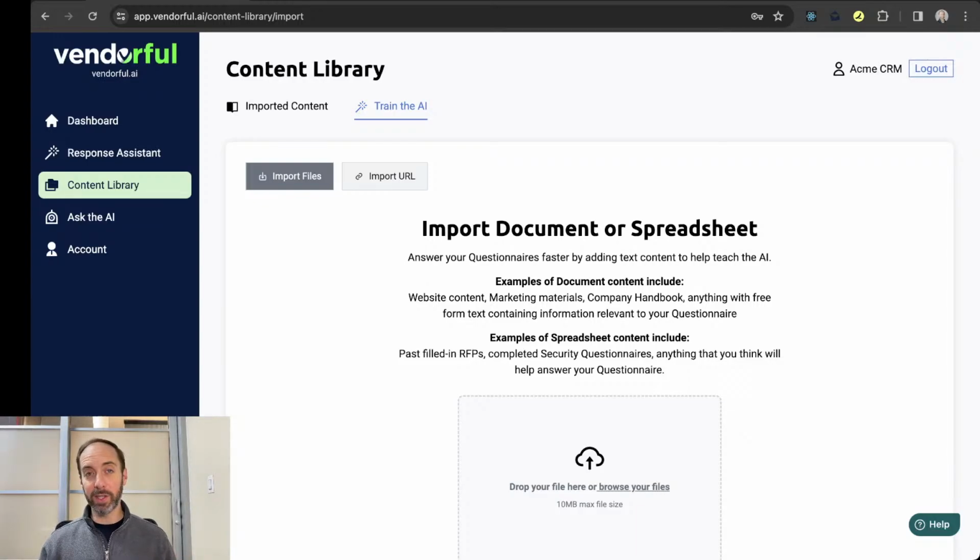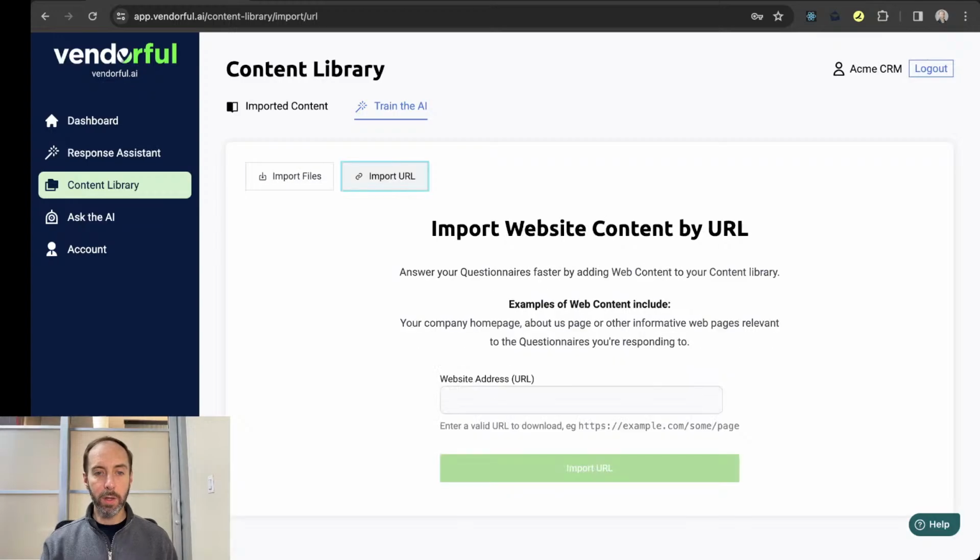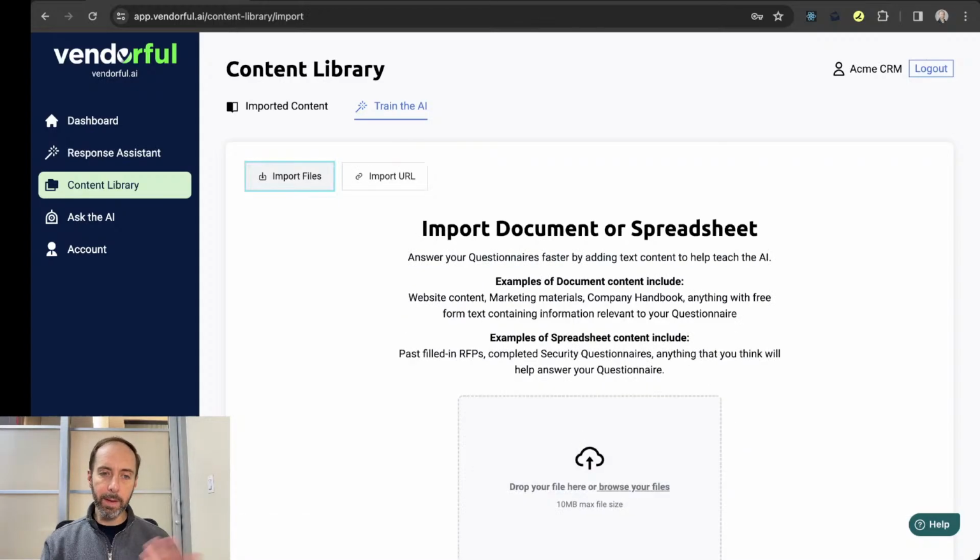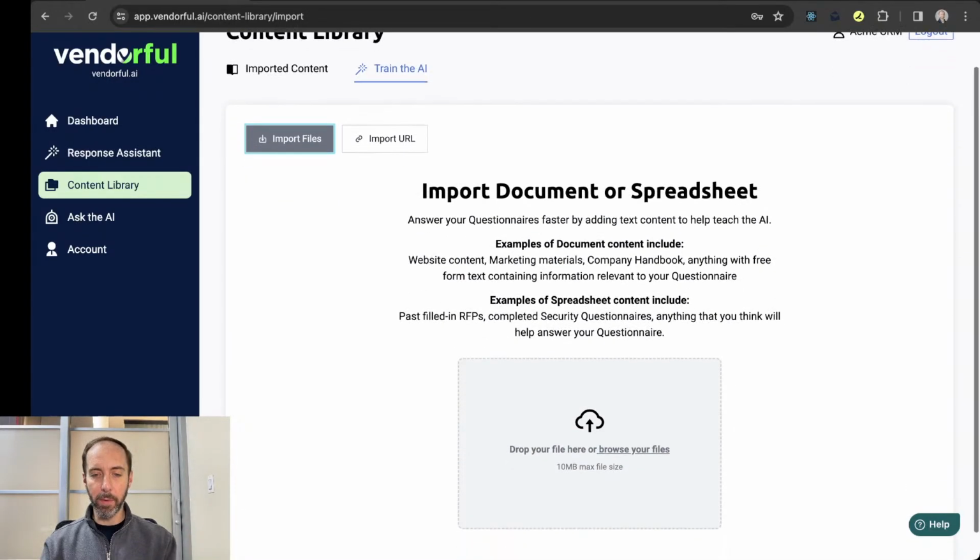But if you wanted to start out by, say, ingesting your public help documents, or you want to upload a published case study, something like that you have on your website, you can just import a URL, one page at a time. So we don't want to crawl your website and get things that you don't want to bring into your content library. You just enter the specific page that you want us to download, and we'll download it, and add that to your content library. Very, very easy to use, very straightforward. Doesn't really require any training, just paste in the URL and go.